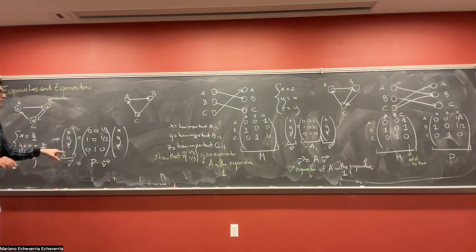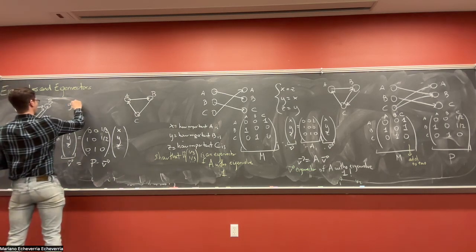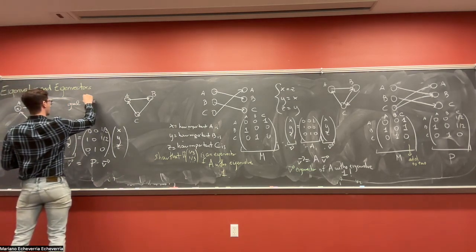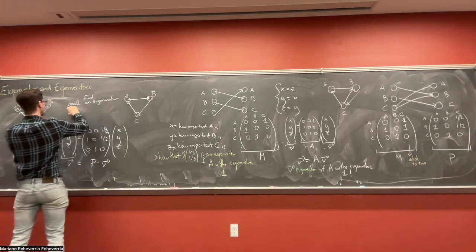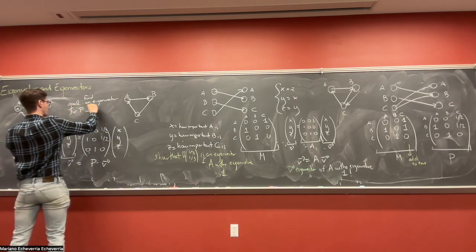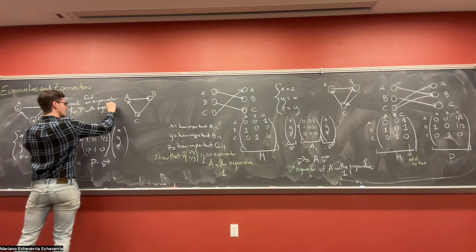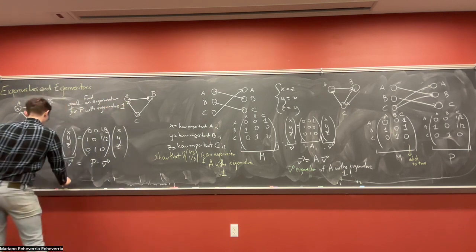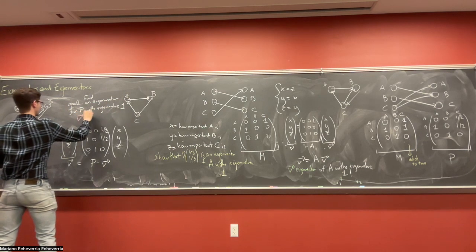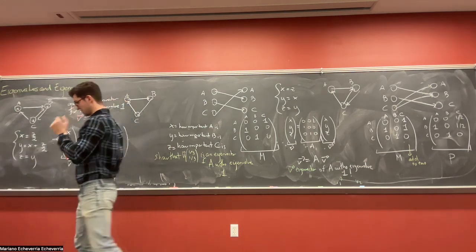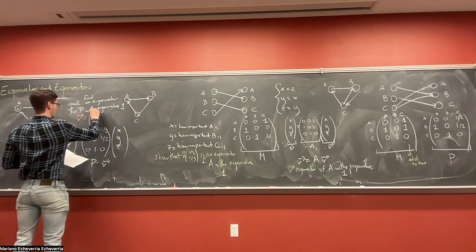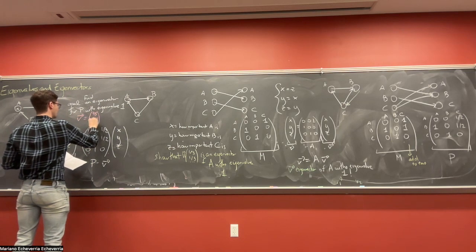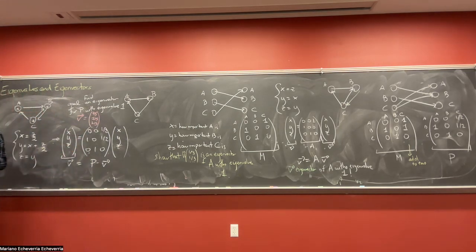So you're trying to find an eigenvector for this matrix. The goal is to find an eigenvector for P with eigenvalue 1. It's maybe non-intuitive, but you can check it by hand, or with the methods that I already gave you. You can check that 1/5, 2/5, 2/5 is an eigenvector with eigenvalue 1.